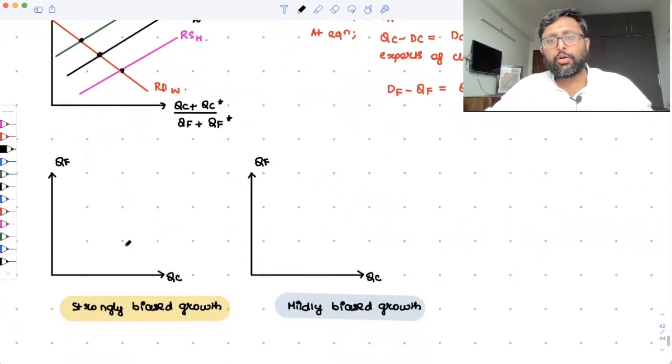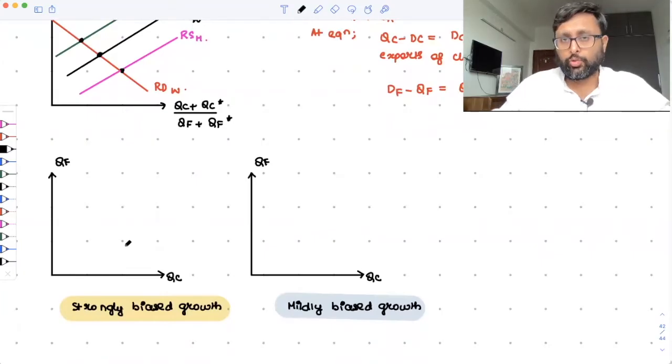So when you talk about economic growth, economic growth is going to be an outward shift in the production possibility frontier, right? Now, this shift in the production possibility frontier could be due to the improvement in technology, or it could be due to the increase in the factors of production, or the endowment of the factors of production within the economy. Maybe we have got more labor now.